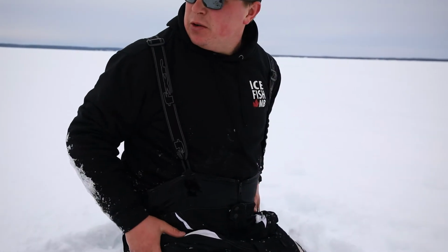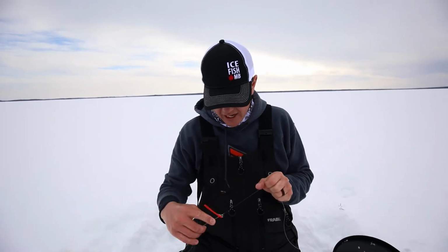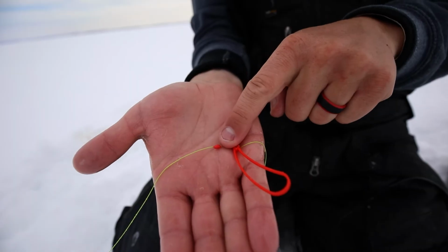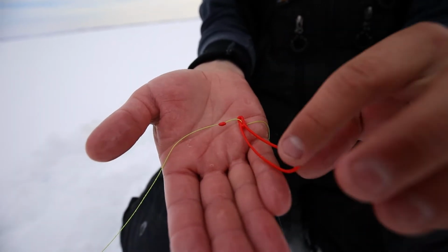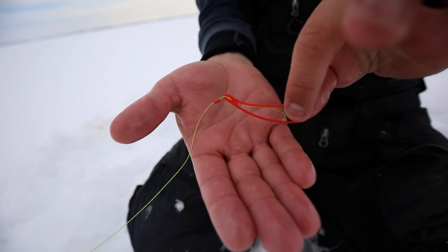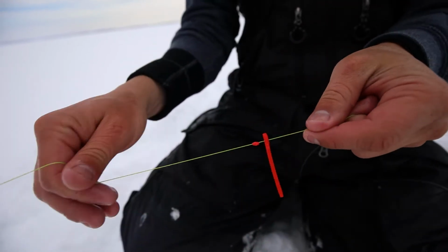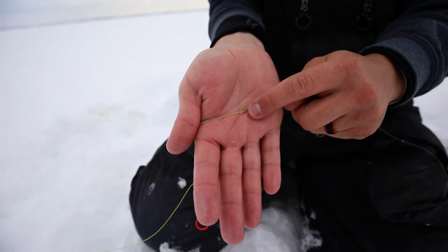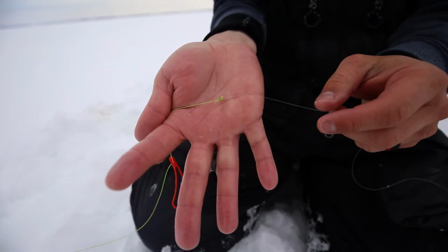Yeah. Cool. All right, so this is the rigging we got right here. This is the bobber stop, just like what you'd use for a slip float. And this is the little piece of plastic that comes with the iFish Pro. This is what latches into the flag mechanism. So right here, this is 50-pound braid. This is our main line, nice and heavy. Then we have a uni to uni knot connecting it to 25-pound fluorocarbon.